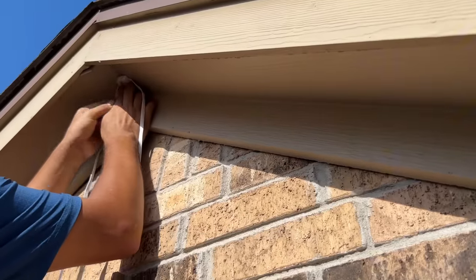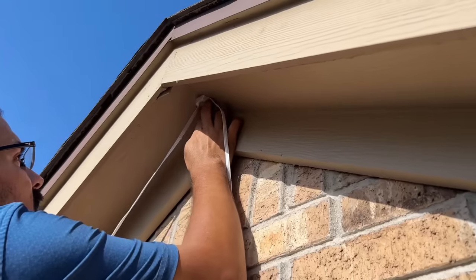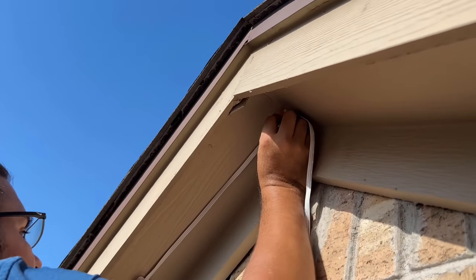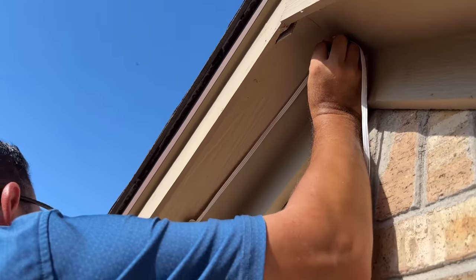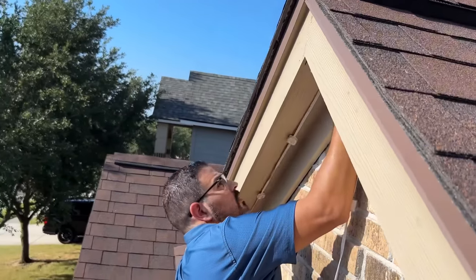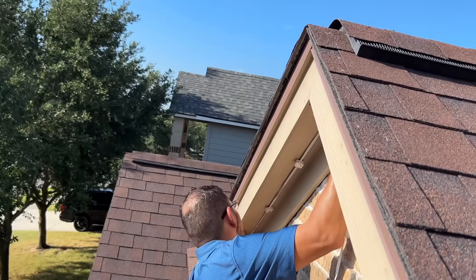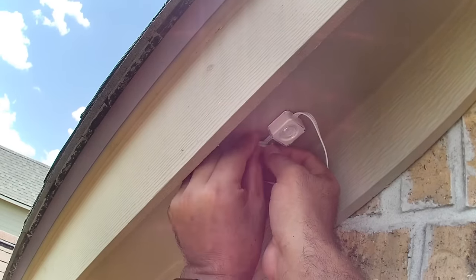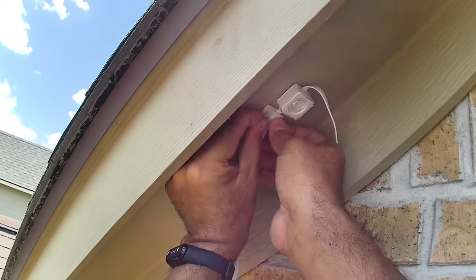The right side of the house is finished, so let's start on the left side of the house. Since a light was placed from the right side strand, start left 17 inches apart from that first one.